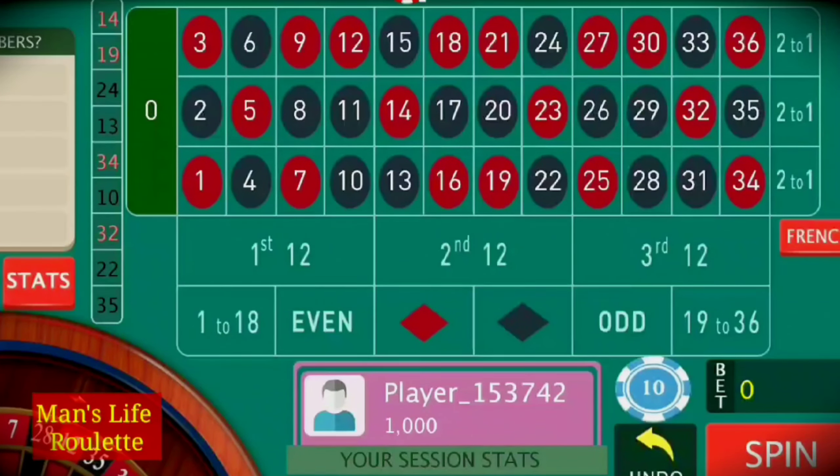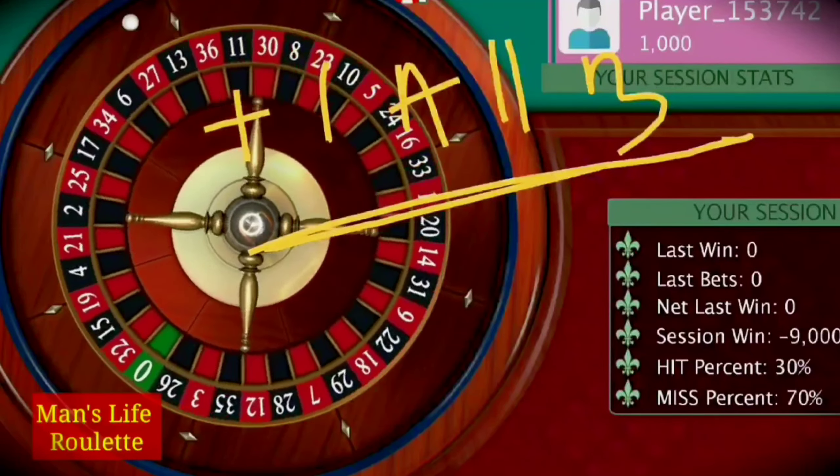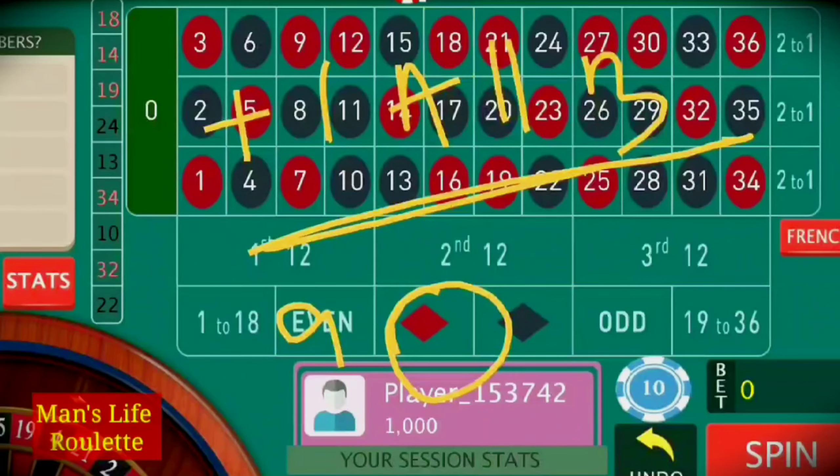Here is a solution. If you play with static bets in this arrangement, the house is still going to win. So what you need to do is manipulate the bet amounts. Add one unit to all black positions whenever you lose, and similarly add 9 units to red color whenever you lose. This is a set — 5 black and 9 red.